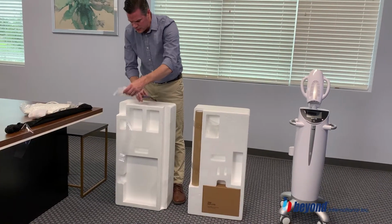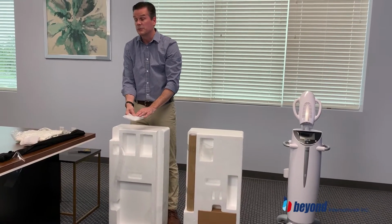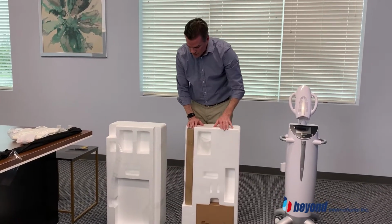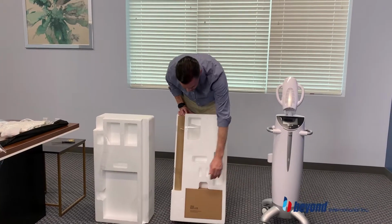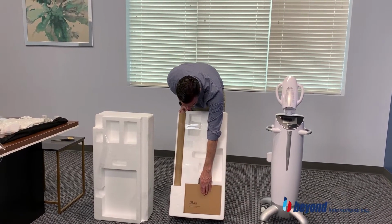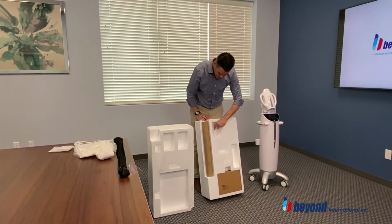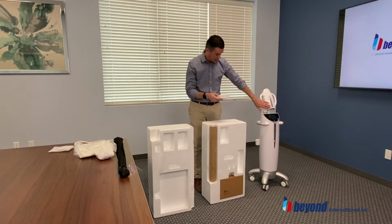Oh, and here, this is going to be the attachment to the POLUS head for spot whitening. Over here is what contains our posters for the marketing. And then we have our curing light here with the accessories that's necessary for this. So here, face cover to the POLUS head.